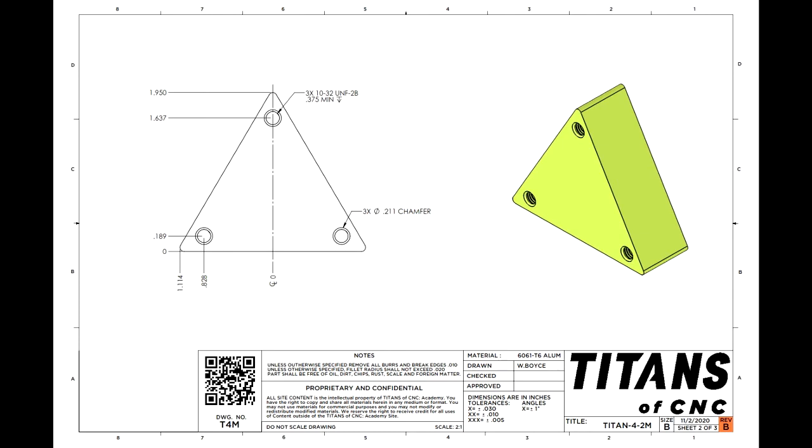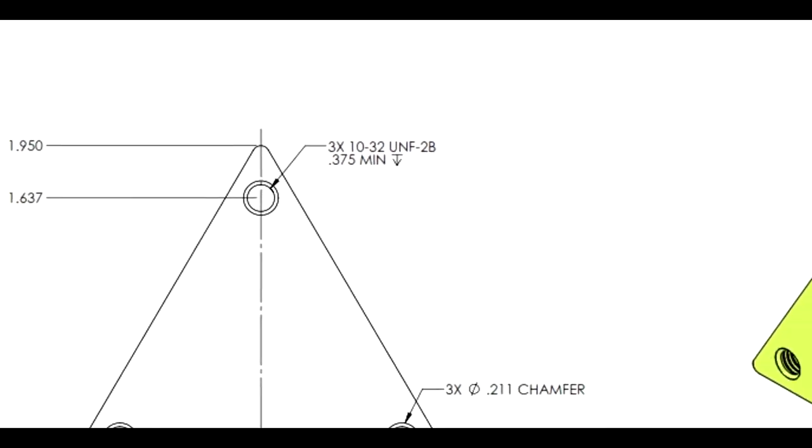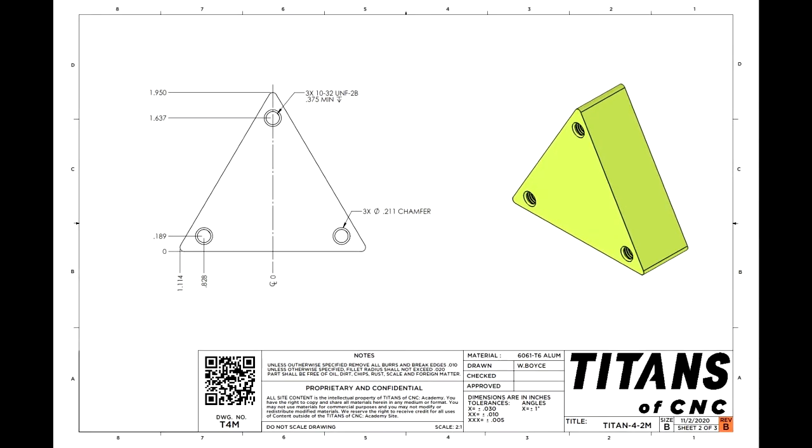We can see that it says 3 times the diameter, 0.211 for chamfer, so we know we're going to need to use the countersink tool when we do the threads. And we know that our holes are going to be 10/32, and they need to have a minimum depth of 0.375. So they're not a through depth, so we have to stop somewhere. So we'll just do 0.5 as customary to give us a little bit of clearance for the tap if this part was made. So let's begin.